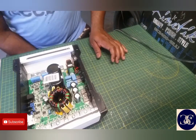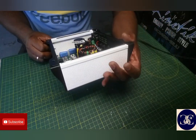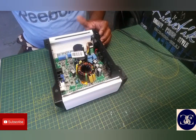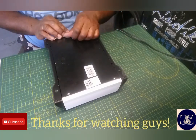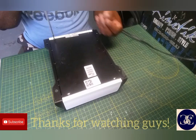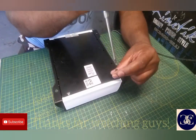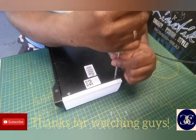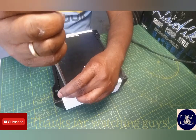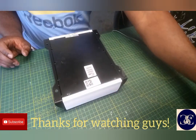But I heard a lot of good things about them, so I'm pretty sure those guys maybe have a bunch of emails they have to go through. I request a lot of stuff from them but never get it, and as I said, maybe they are tied up in a lot of stuff. I'm not bashing them for that. They are a good company. I like them, I like the product. So Taramps, keep doing what you're doing, guys, and keep making good amplifiers. One day maybe I could reach out to you guys and we could talk, or you send me some replacement parts that I have problems getting here. A lot of amplifiers are on the back burner right now because I can't source the parts and I can't get to Taramps like some people do. But I'll wait my turn. Maybe it's just not my time.